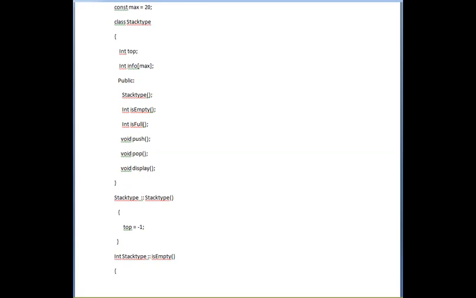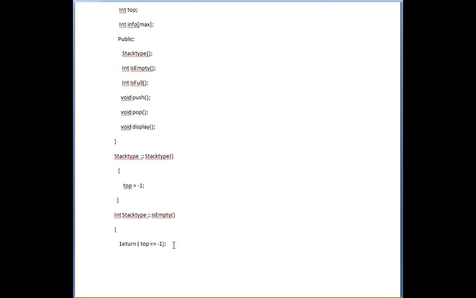Otherwise, it is not empty. So simply I say return top equal to -1. What happens? It is a conditional equality operator. So if top happens to be -1, it will return the value of 1. Otherwise, it will return the value of 0.